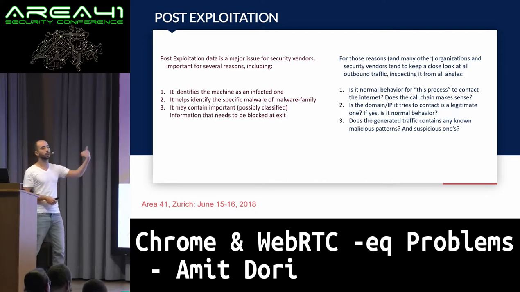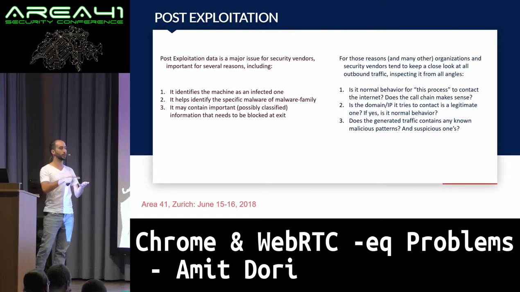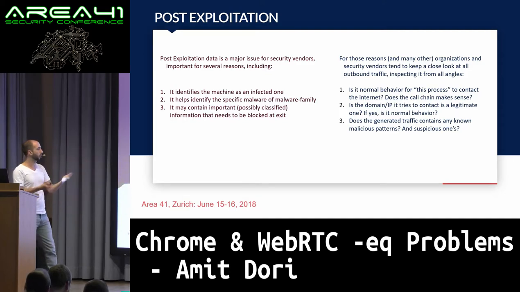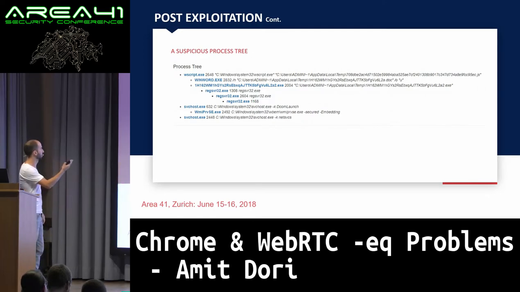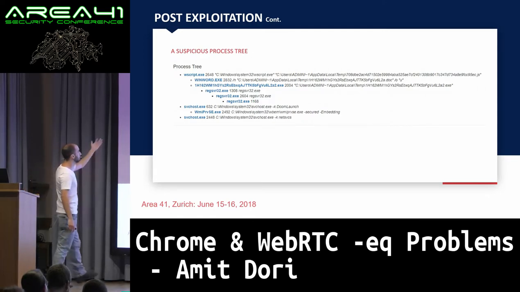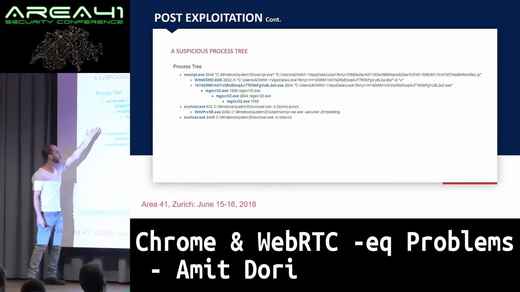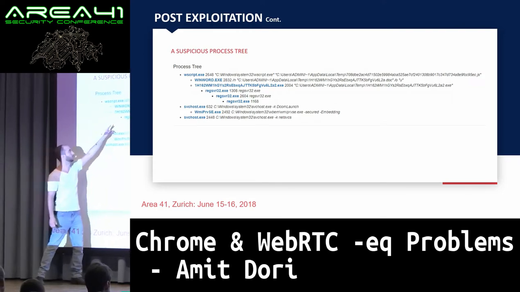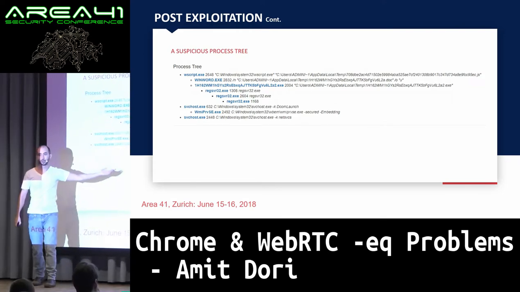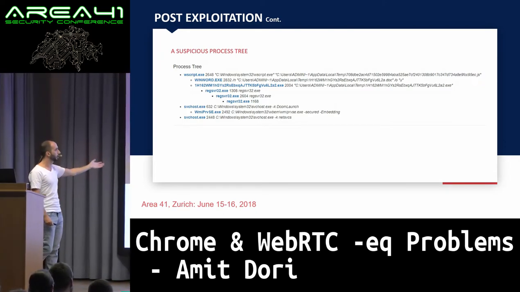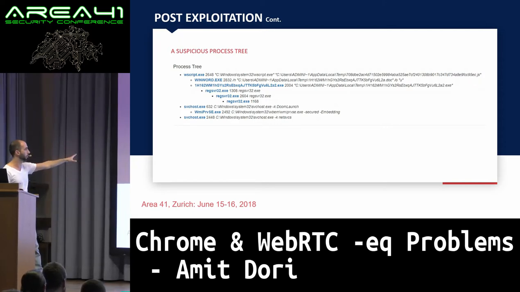And I can also look at the traffic. If I can actually go in and see what's being transferred, I might be able to realize what's going on in my environment. This is generally what it looks like. For example, a suspicious process tree. We've got WScript, a JavaScript, launching a decoy Word document and doing some stuff. This is a Bitcoin address in the process name. So this is probably not a good thing. If you see this, then you might be aware that, okay, this machine is infected and I might want to look further into this machine. But it doesn't tell me a whole lot about what's going on. I have to look deeper.